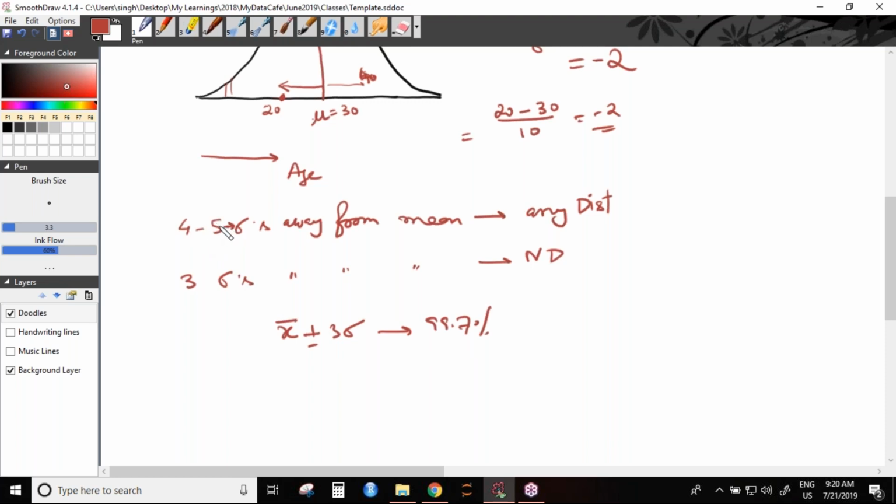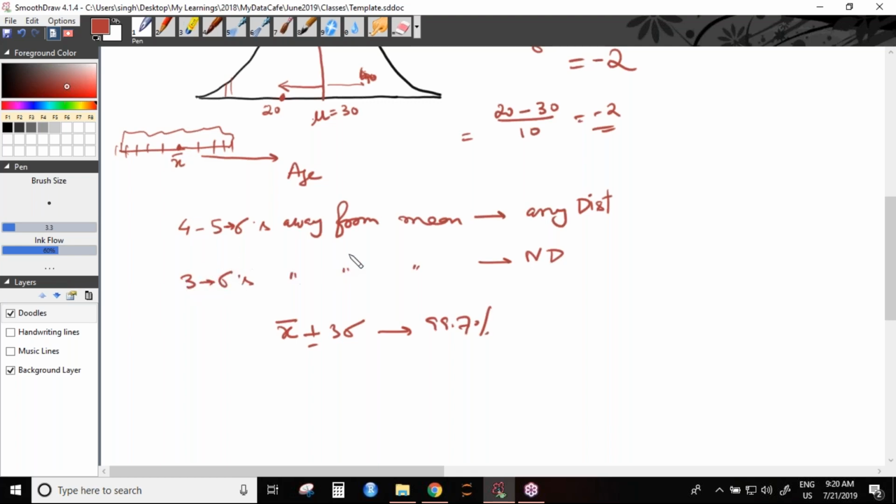This range reduces further. If you take any other random distribution, let's say it looks like this, and this is the average, your entire data will be, maybe this is 1 standard deviation, this is 2, this is 3, and maybe this is 4. Similarly, 1, 2, 3, 4, or maybe max 5. So within 4 to 5 standard deviations away, you will get everything. But for a normal distribution, that range is smaller. That range reduces to only 3 sigmas, so 3 standard deviations away.